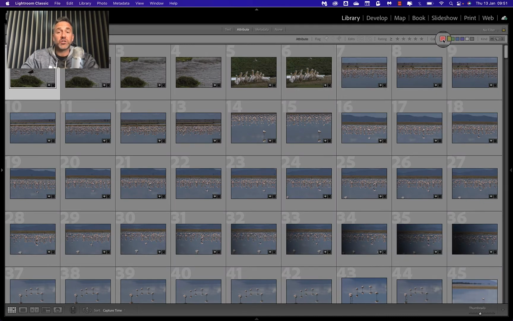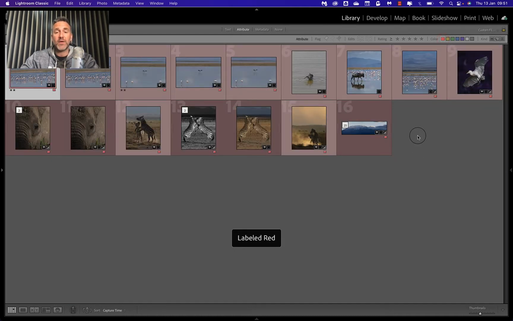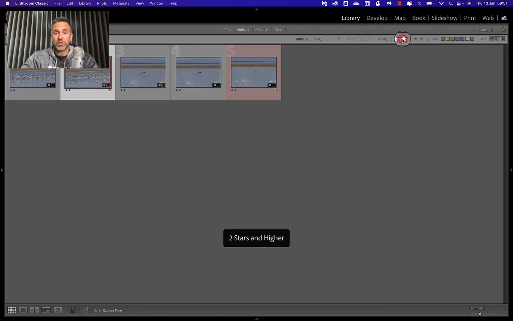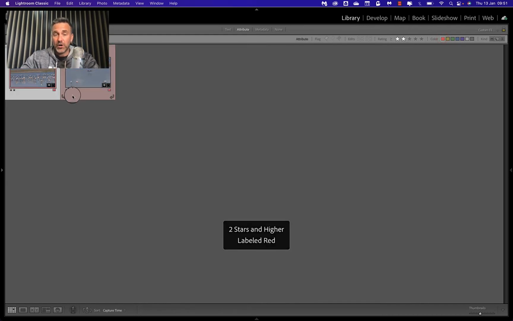That's what Lightroom was going to show you. So red, there's all my red images that I've labeled in this directory, right? If I unclick red and I say show me 2 stars, there they are. I can also double up and show me 2 stars that are red, and there they are. Okay, so it's an easy way for you to put groups of images together in whatever way you want. It could be red means you want to post them to Instagram, and 2 stars mean you want to post it on a Wednesday.